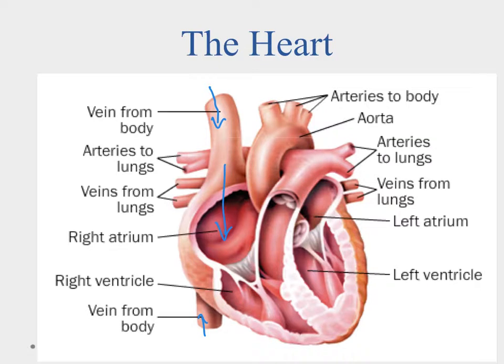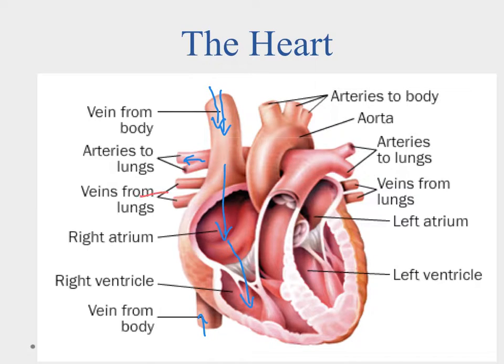From the right atrium, it's going to flow down through a valve into the right ventricle, and the right ventricle is going to pump the blood out. It's going to pump it out here to these arteries that go to the lungs. You'll notice that this blood coming in is coming from the body, so it's going to be high in CO2. It's carrying out the waste products from cellular respiration. So we're going to send this high CO2 blood to the lungs, and in the lungs, that CO2 is going to swap out and be replaced with oxygenated blood. The oxygen is going to swap places with the CO2.